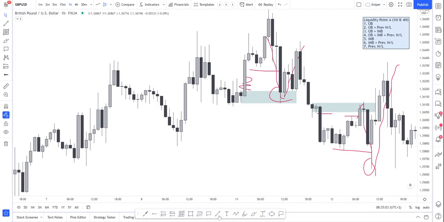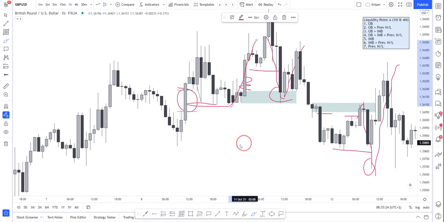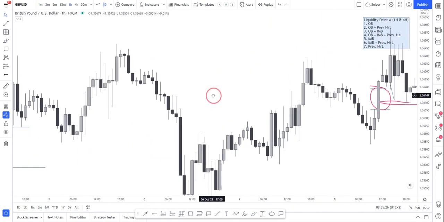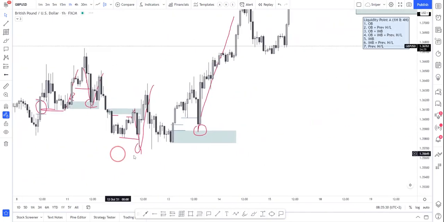Here as well, you can see that we initially had these lows and this one as the imbalance. With this candle, we tapped into it over there, but then with this candle, we tapped even deeper into it, and this one even deeper as well, but always staying within the imbalance, rebalancing price, and then moving towards the upside. Okay, guys, that is it for the first mini lesson on liquidity.